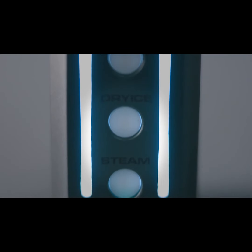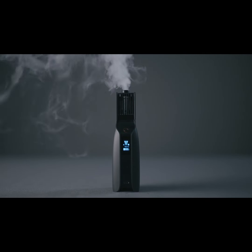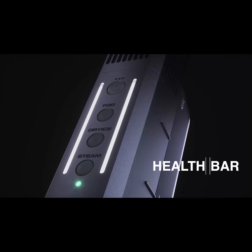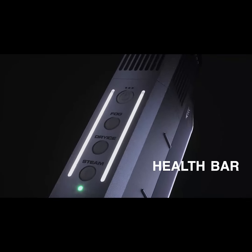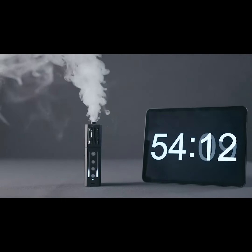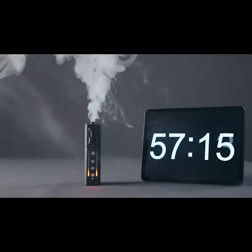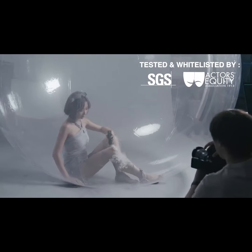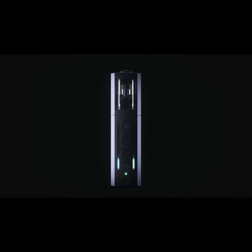All these fog modes can now be instantly accessed from the interface in just the click of a button. In the Genie, we pioneered the Coil Protection System that gives a timeout preventing you from ever burning the coil. On the Ninja, we improved on that by creating a Health Bar that gives you the condition of the coil in real-time, showing you exactly how much time you have left for the smoke. On max power, it can run continuously for 60 seconds per burst while maintaining perfect coil health, meaning you'll get no burning smell or odors of any kind. This makes it safe and professional for working with models on set. The Health Bar also shows you all the vital information, including Chamber Detection, Mode Changes, and Battery Health.